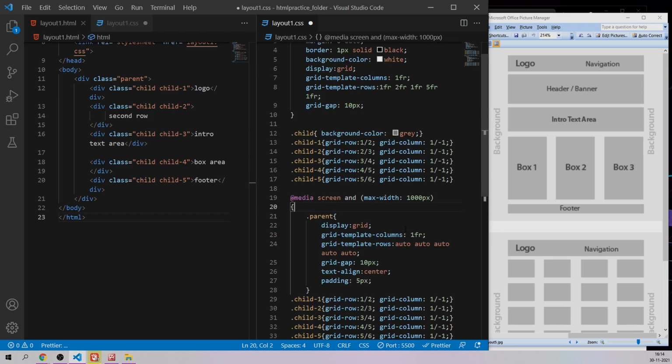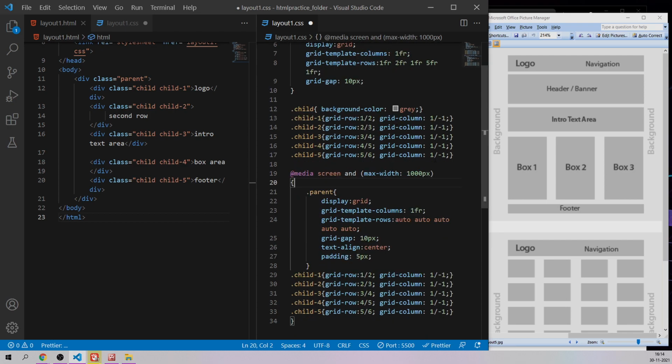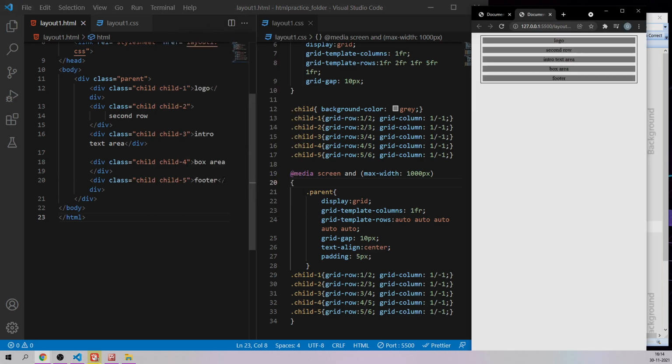Similarly, when the screen becomes less than 1000 pixels, see guys, I'm going to make box 1, box 2 and box 3 come one below each other, and we are going to be having many other columns like that. But for time being we'll not do that, we'll just keep it only this much. I'll open this with live server and show you once.